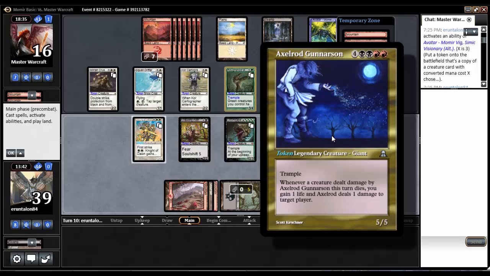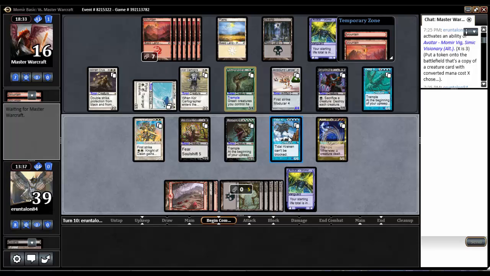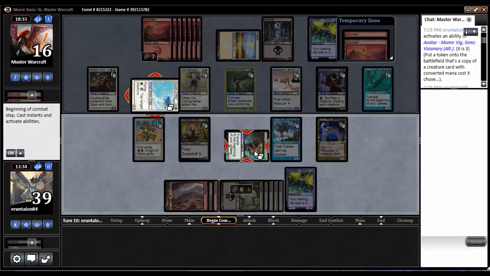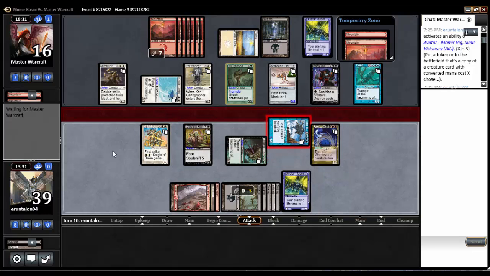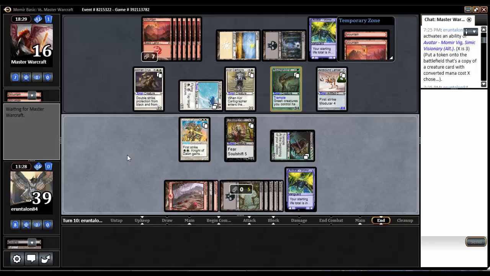3 matches, 3 Axelrod Gunnarsons. Awesome. Alright, let's get in with the Kraken. Oh, he's going to tap the Kraken down. Oh, he's going to tap down Doomgape. Okay. Well, let's take him to 10. Oh, now he's just going to blow up all the 8-drops. Makes sense.